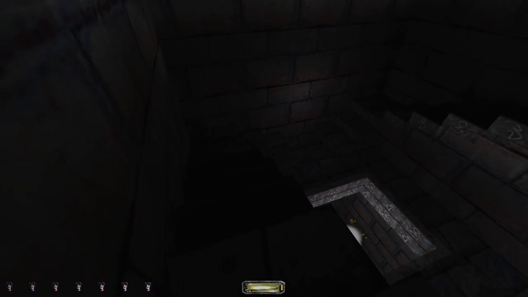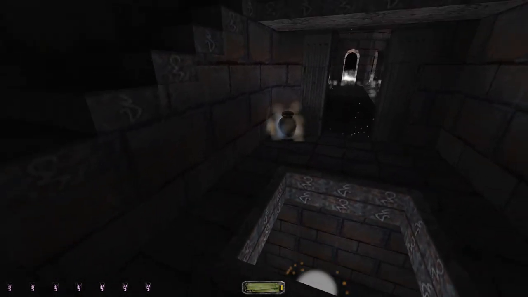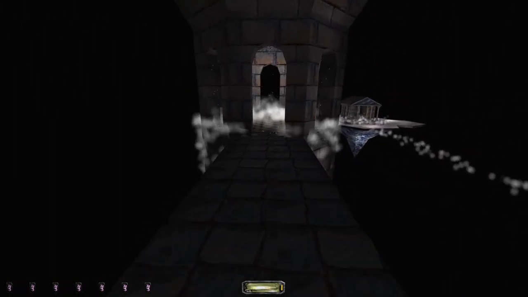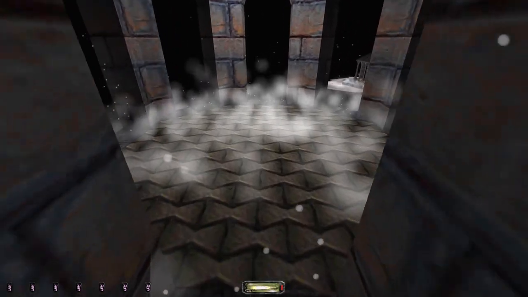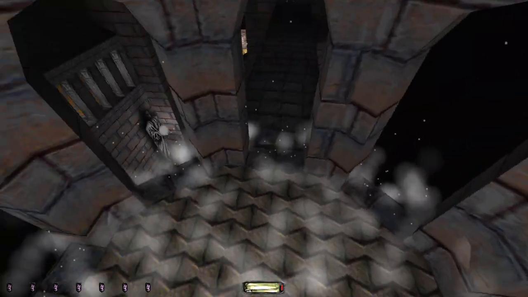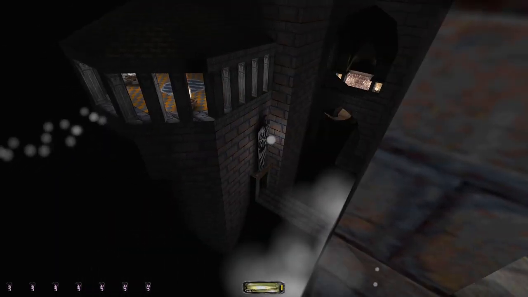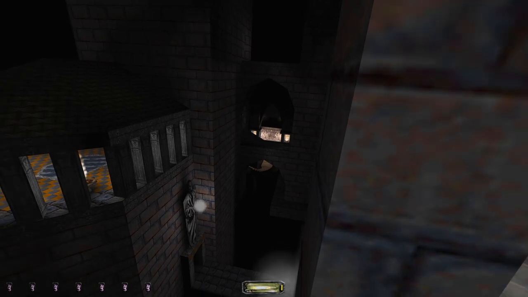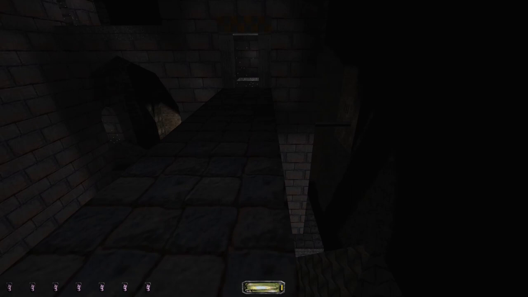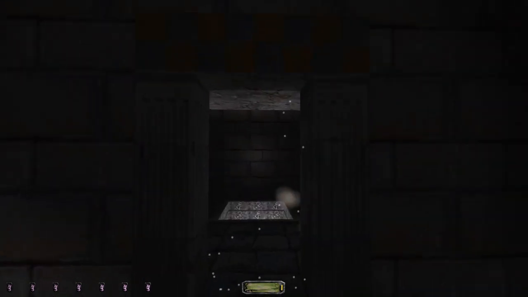This is the way down. This is where we got the air key from. Oh, there's nothing here before, right? But now it's got this particle effect, or was that already there? This was where the air key was, right? That's where we need to go. That's the way back. Somehow. Not quite sure how.